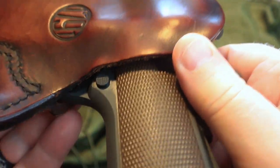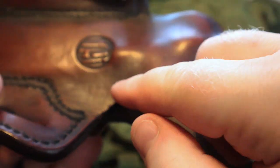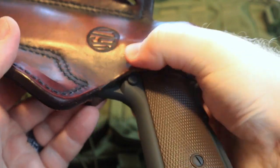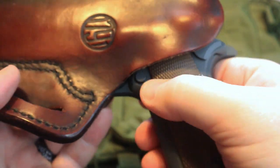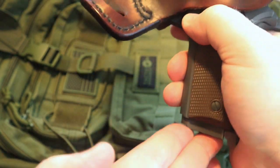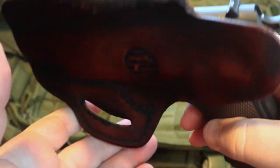To show you another point, you can see the magazine release. They do not have the holster positioned where it's going to hit that magazine release. Yes, it's close, but I can even press down on it — look, I am not hitting that magazine release. You're not going to have to worry about that holster depressing the magazine release and dropping the magazine out of your gun. If I needed to, I put my thumb there and you can see that will release it. However, the holster is not going to press that magazine release.